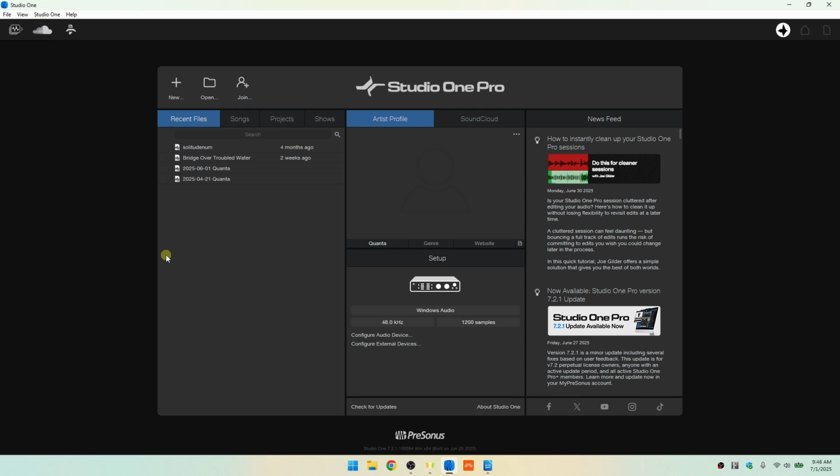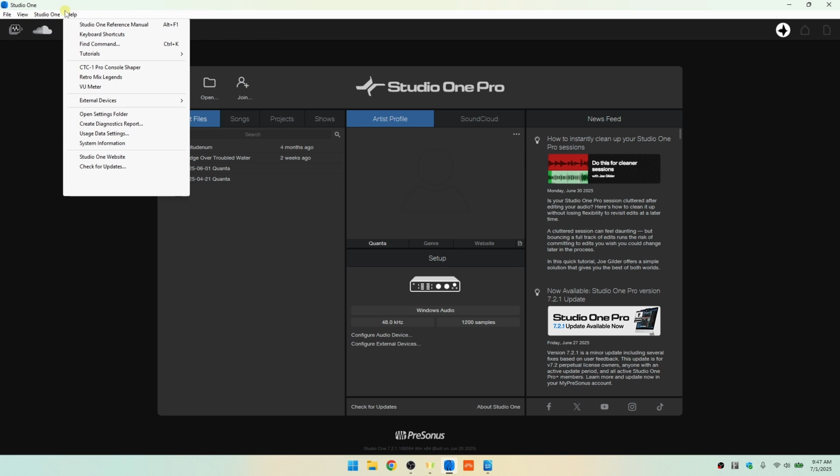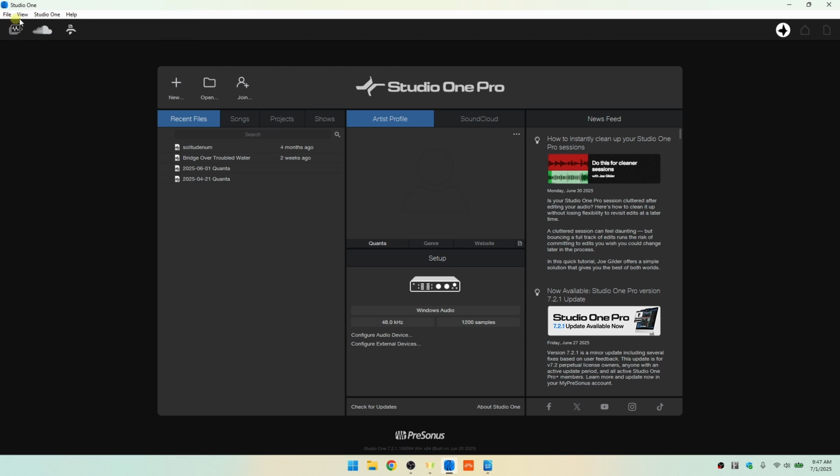So we're going to start at the very top left corner, and we have our little menu bar. We're not going to talk too much about this because this just has general controls like most any application. And a lot of what's in that menu is going to be found here as well.